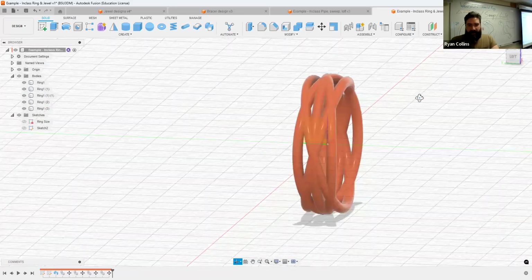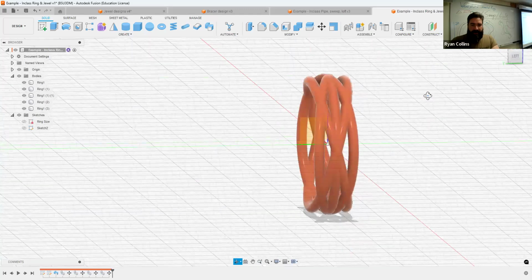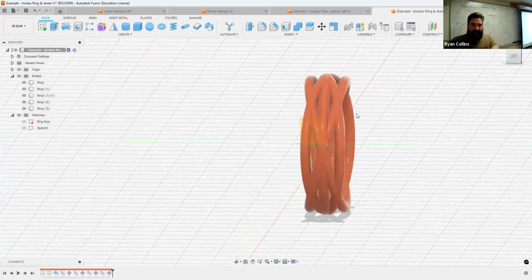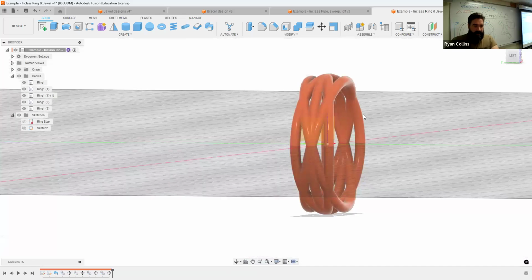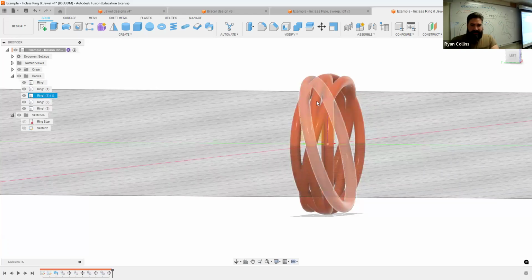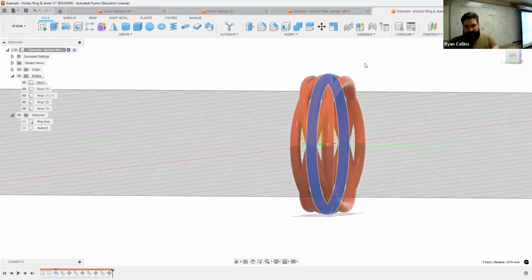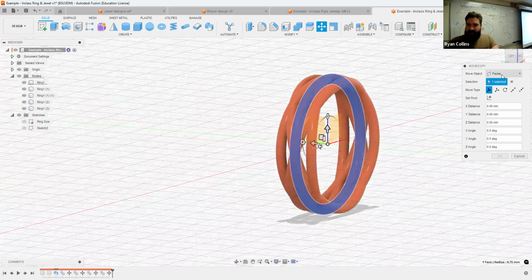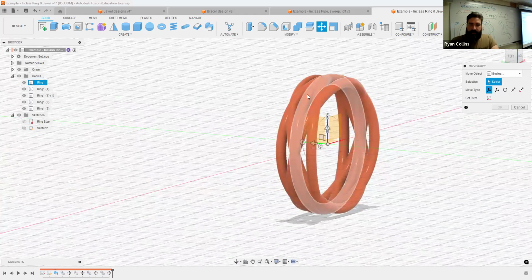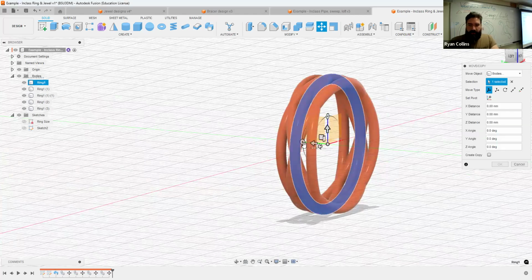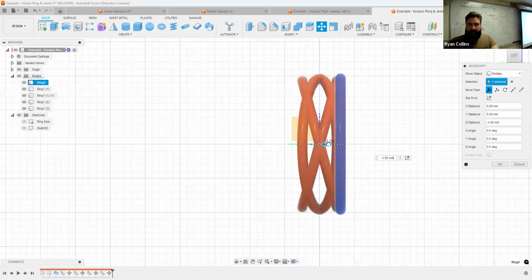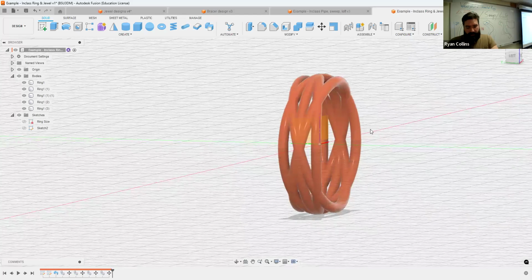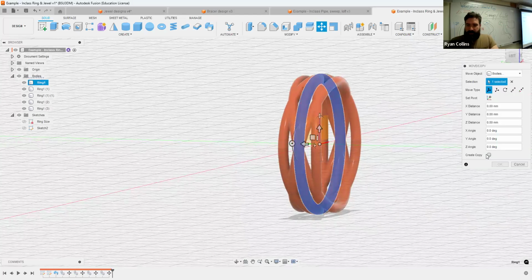I did see someone make an example of a ring like this, but they wanted to have round or defined edges instead of it being all funky like this. So let's make 2 more copies of that original circle. And this time, why does it keep defaulting to faces? This time I'm going to move it out a little bit. There we go. No. I really wish the copy and paste was a little bit more intuitive.